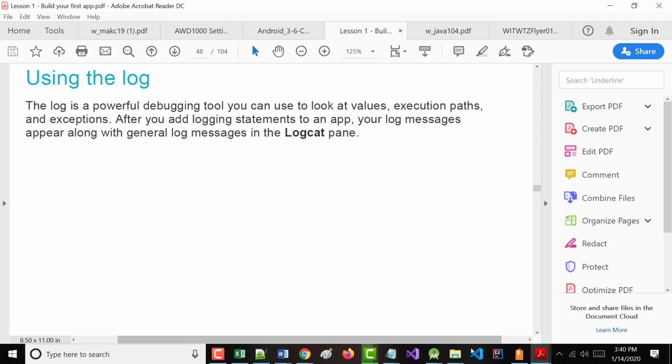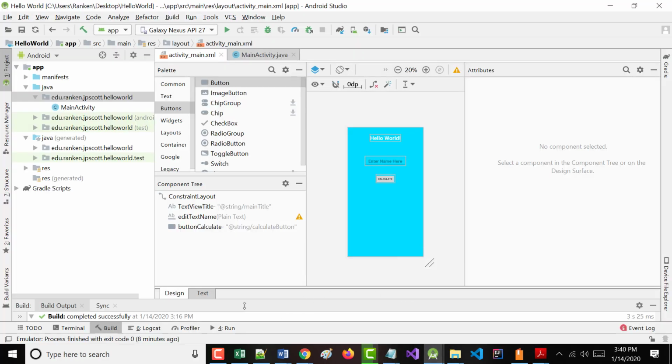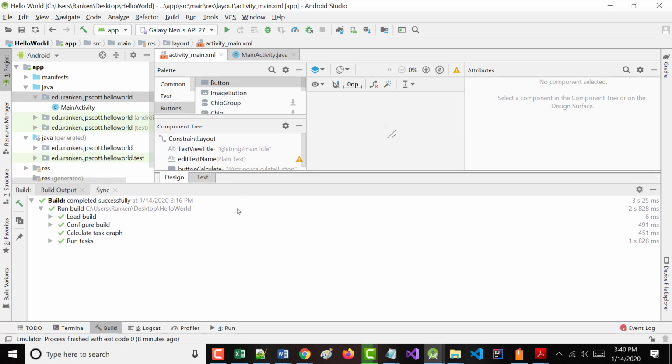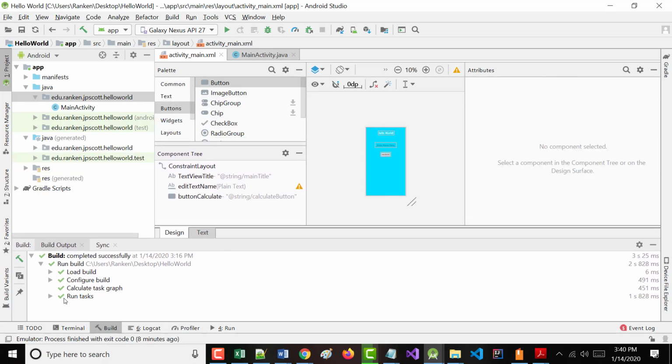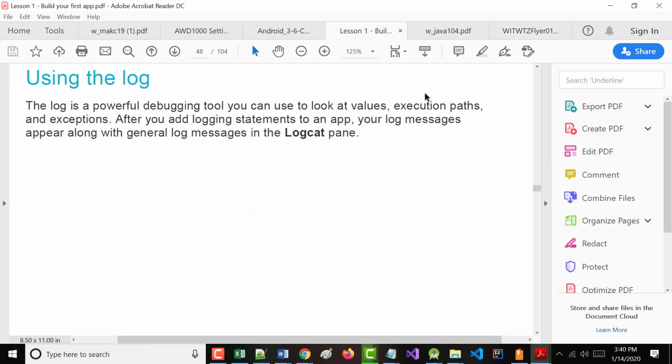This has got a log also. So if you look up on the screen, the log is down on the bottom here. And it's not showing right now, but if I click where it says logcat, there it is. You can write information out to the log. I'm not going to go over that now. It's important enough that I'd rather show it to you.